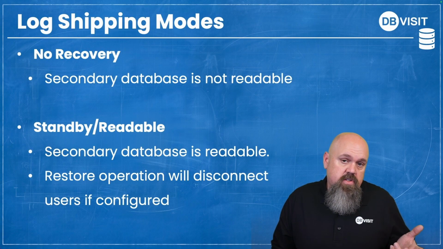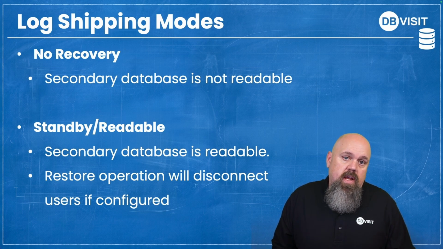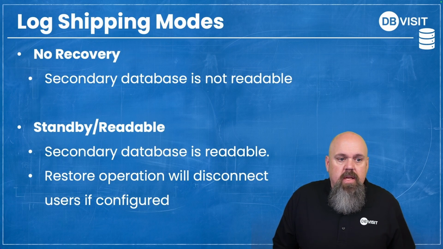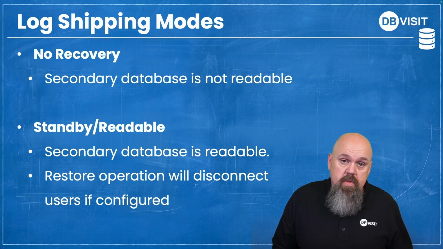So log shipping has two modes. The first one is no recovery. What that means is that the secondary databases are in a restoring state and can't be read from. So if you were to try to open them in Management Studio or Azure Data Studio or VS Code, you can't do that. The database is not fully online. It is in a restoring state.